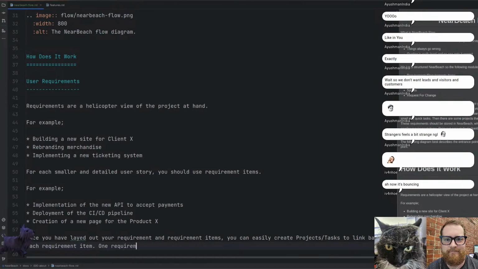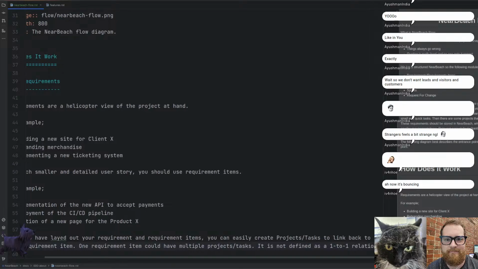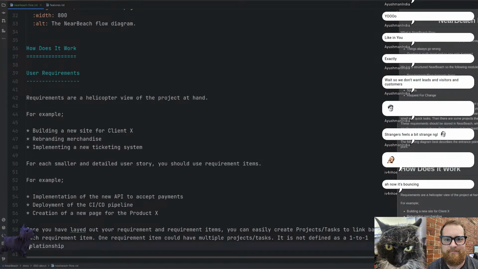One requirement item could have multiple projects/tasks. It is not defined as a one-to-one relationship. Okay.